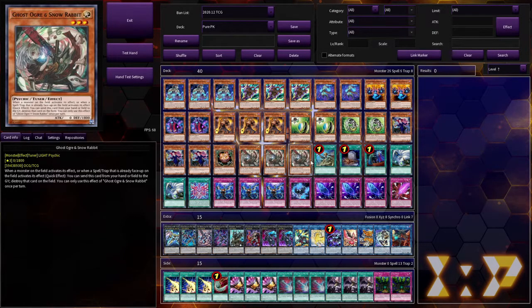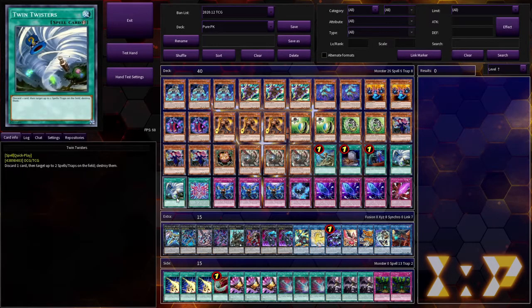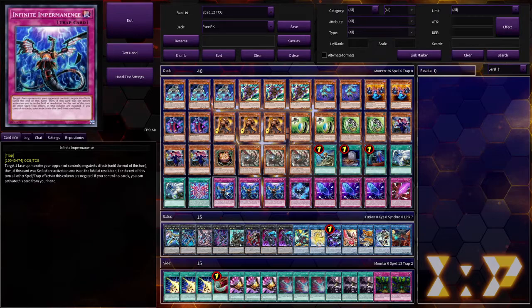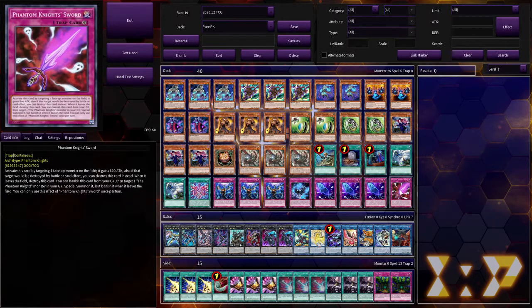In terms of spells, we got a way to get our Phantom Knights, a way to dump the Phantom Knights, a way to make sure our Phantom Knights go through, along with some back row removal and this new fancy schmancy rank up magic. It's super neat. And then for traps, we got 3 Imperm, just because why not? A free monster that's a trap card for some reason, along with 3 Foggy Swords and 1 not Foggy Sword.